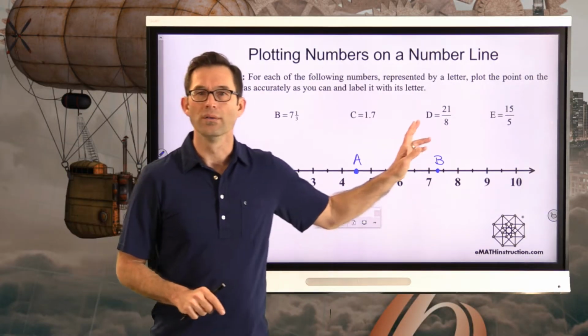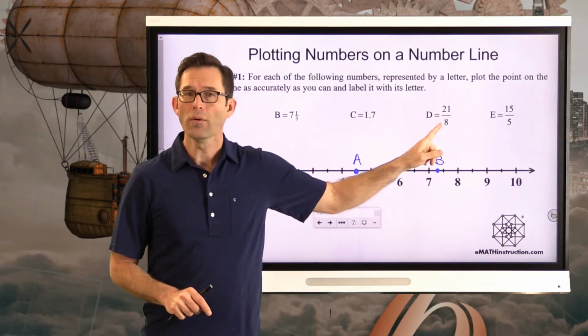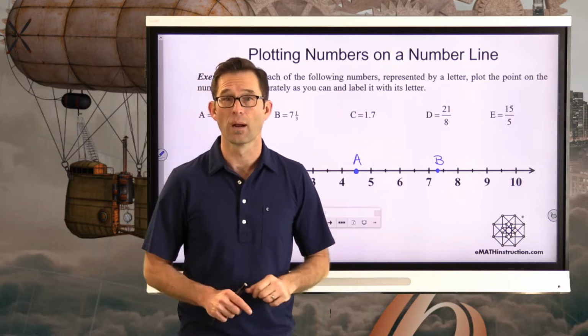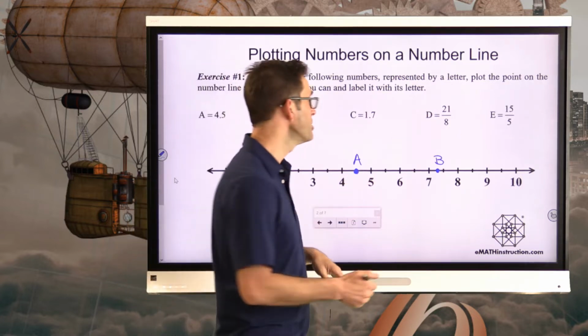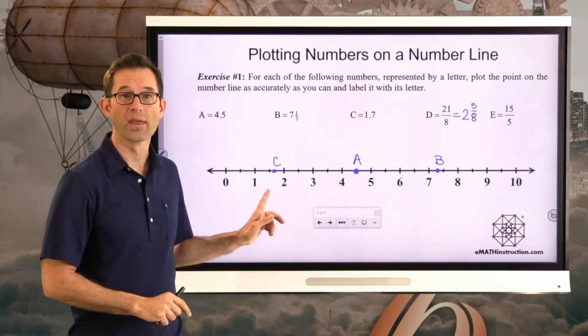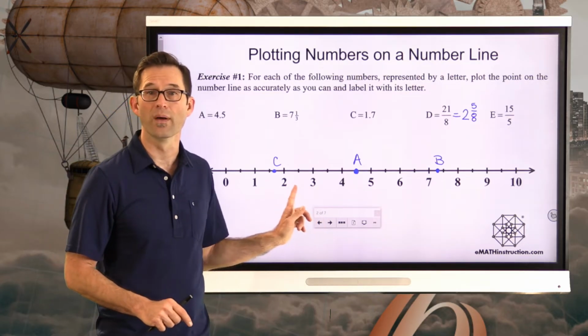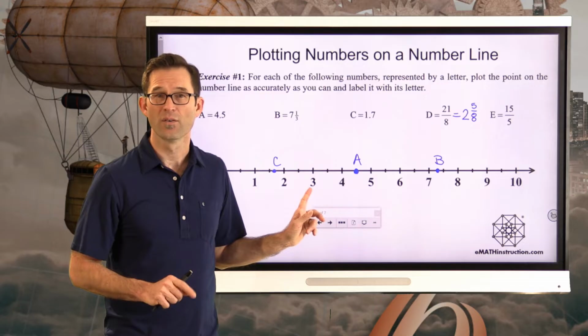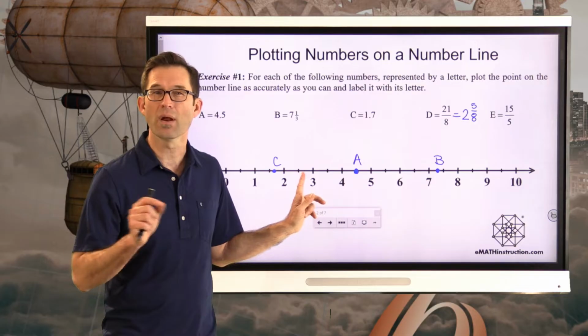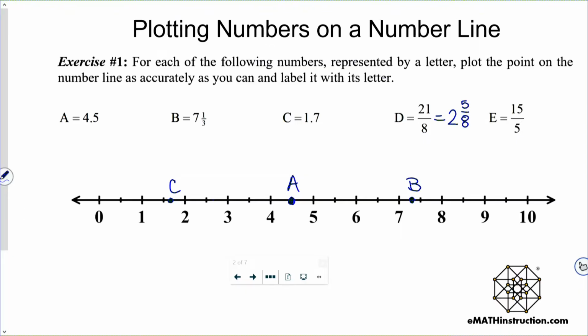Now the most challenging ones are these two, right? But probably to figure out where 21/8 should be plotted, it would be easiest to convert that into a mixed number. So 8 goes into 21 2 times, right, for 16. And then we have 5 left over, so 21/8 is 2 5/8. Now where should I plot 2 5/8? Well again, here's 2, here's 3, it's got to be somewhere in between them. 2 4/8, right? 4/8 is 1/2, so 2 4/8 would be right there. 2 5/8 would just be barely past the 2 1/2 mark. So maybe right about there.